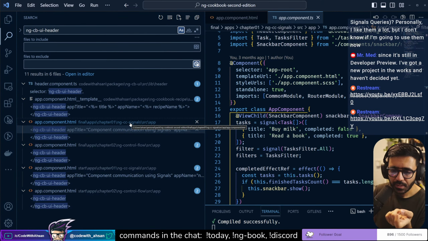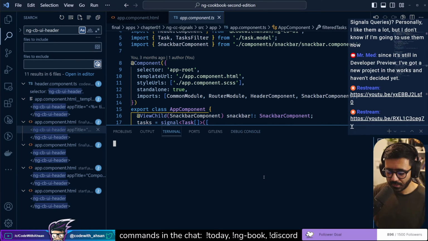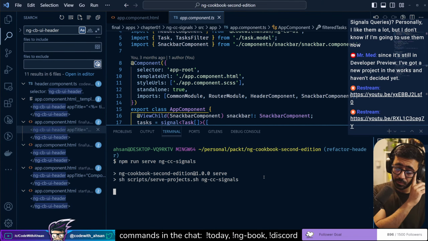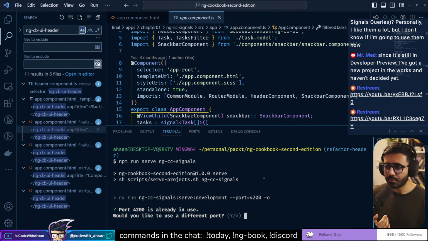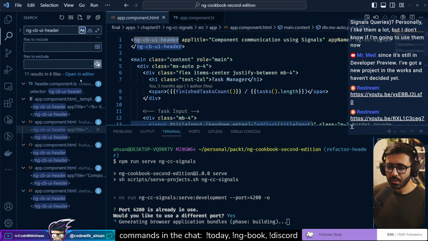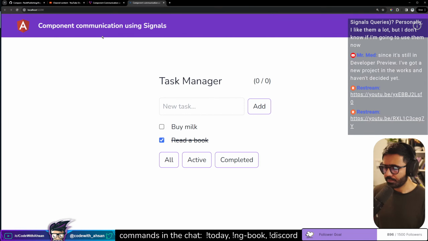Okay, so ngcc signals is one of the apps that seems nice. If I go ahead and say npm run serve ngcc signals, that has the new logo. So we can start using the new logo just by replacing all the instances of the regular HTML header with this one. And I think that is what we want to do. Oh, signals still doesn't use the new logo. That's not good.